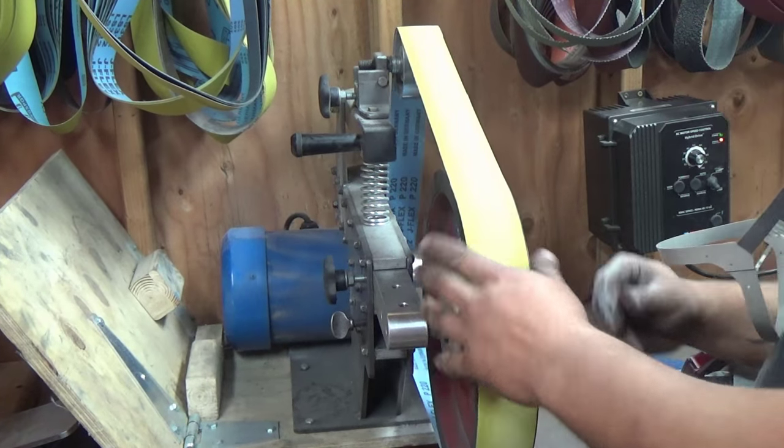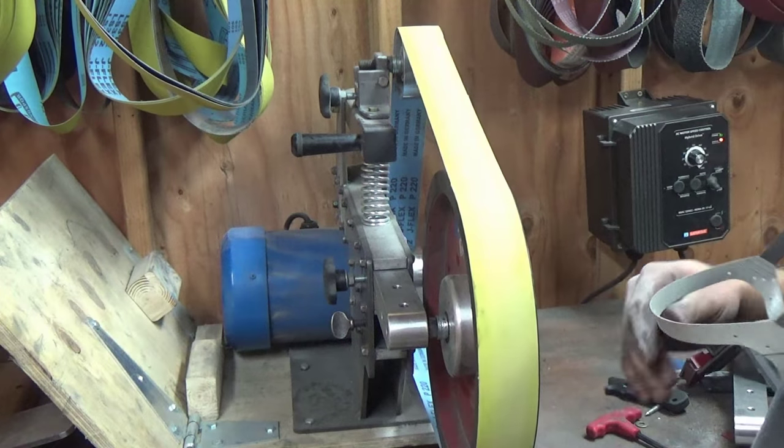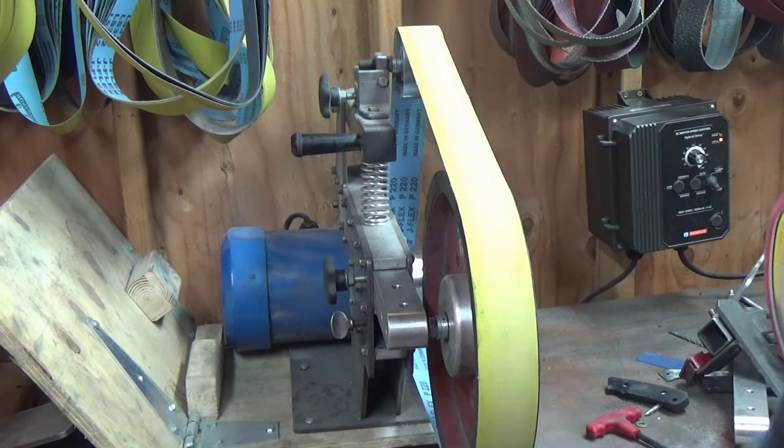Okay. Yeah, see, I couldn't bolt mine down. Obviously, ideally, you would bolt yours down. I just don't have the room. So, let me move you so you can see it. Hopefully, you can see this.